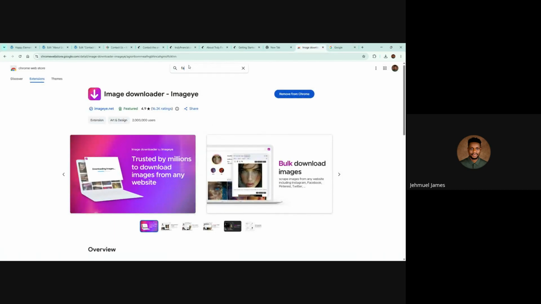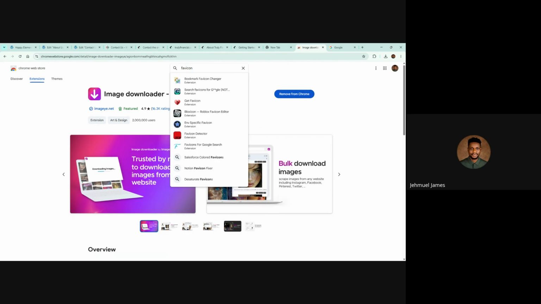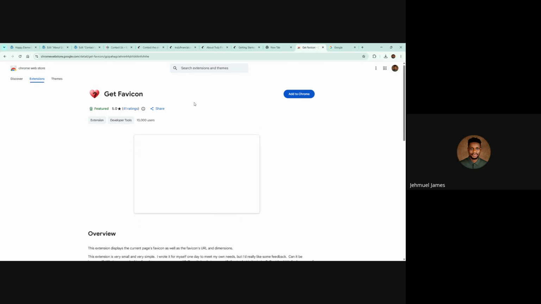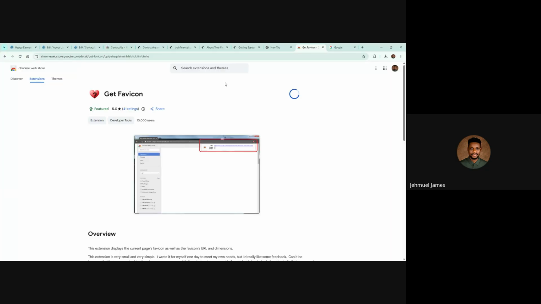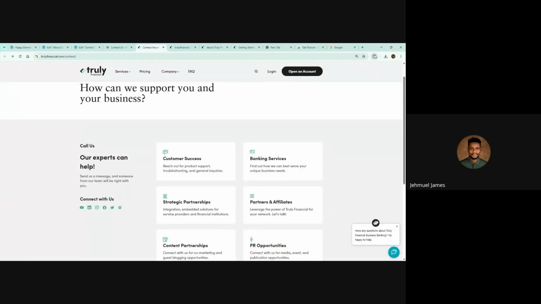Let's play around. Get favicon. There's literally an extension for that. Let's use it. Add to Chrome. That's if you feel you like a favicon so much, then you want to go through the stress of doing that. I just want to show you something. So let's click extensions. The one for get favicon. This is the URL for the favicon. See it? That's a really powerful extension. Now it brings us here, and this is the URL. Let's save the image.